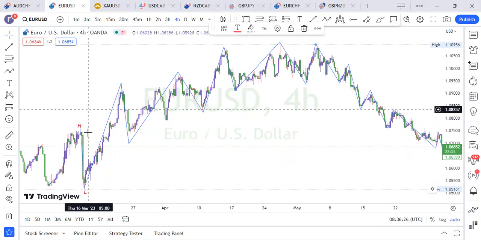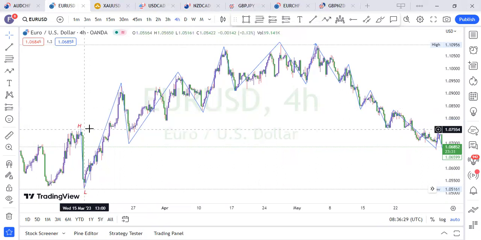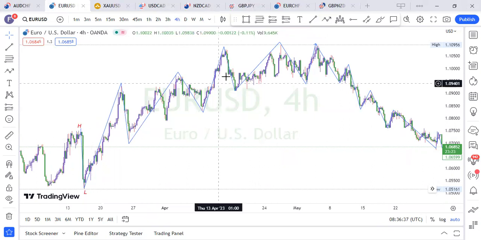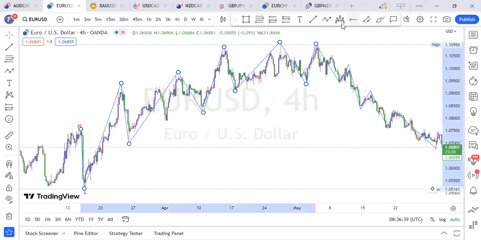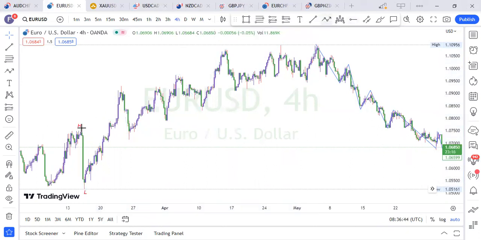Once the market takes out this particular high, it signifies that the market is trending to the upside, so we should be looking for buys in the market. Then what did we see? We saw the market give us this kind of movement. Let me delete this so that we can do it back together. So we now have our high and our low.